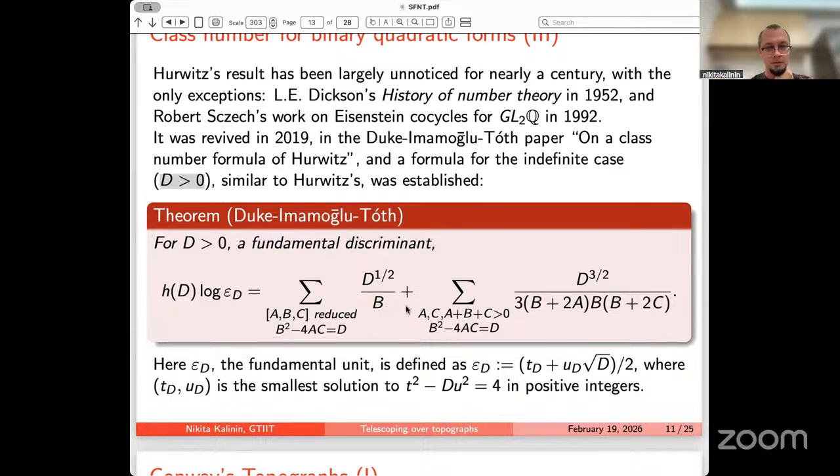Okay. So this forms just all forms, but you need some normalization. So you say that AC is bigger than 0, right? Because here it's b squared minus 4AC, and yes.